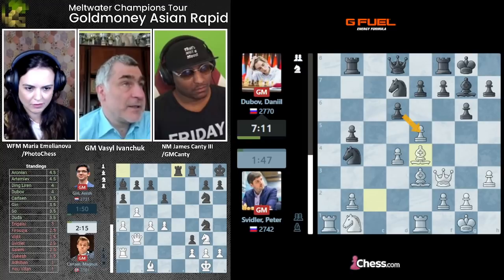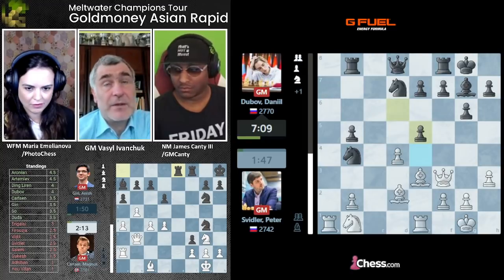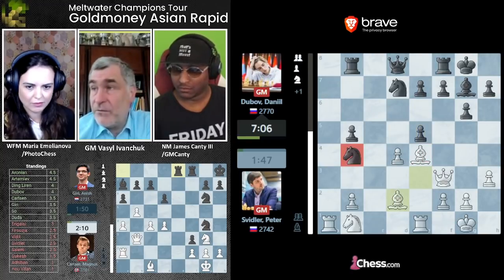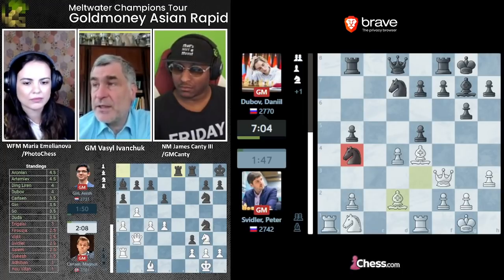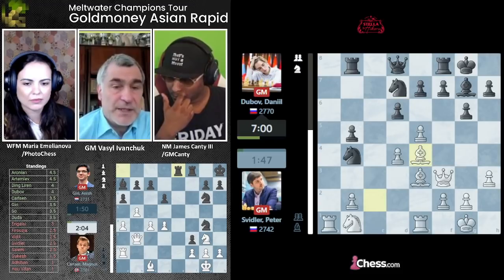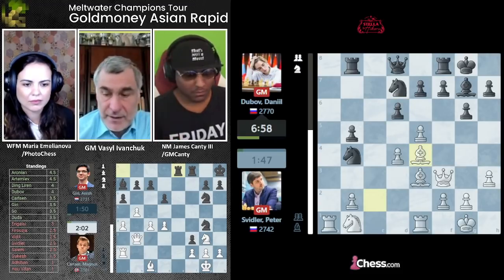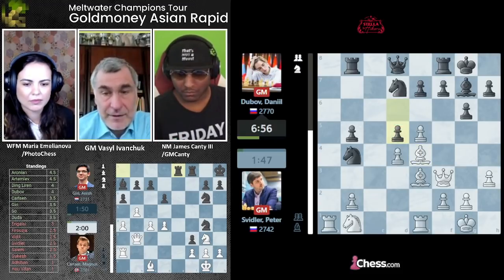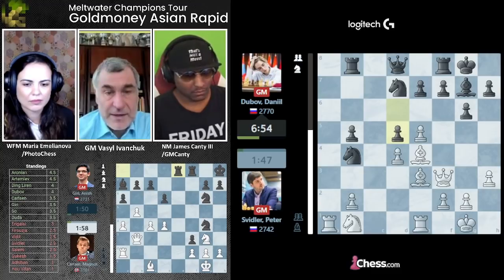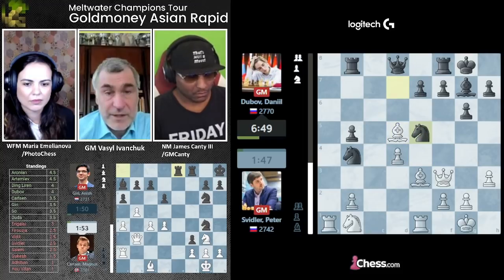So Svidler was attracted to a very interesting and original idea with e5 and then bishop d2, and just missed the d5 trick, and now he is really suffering. Okay, he lost the e5 pawn, and he is fighting for a draw.